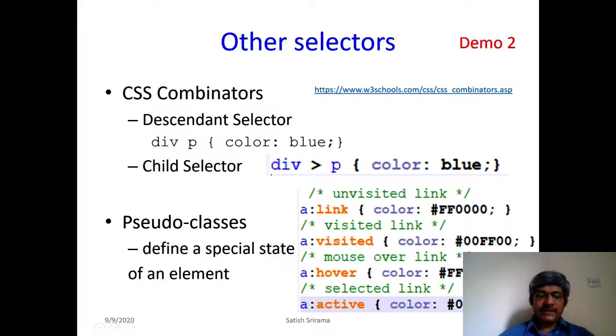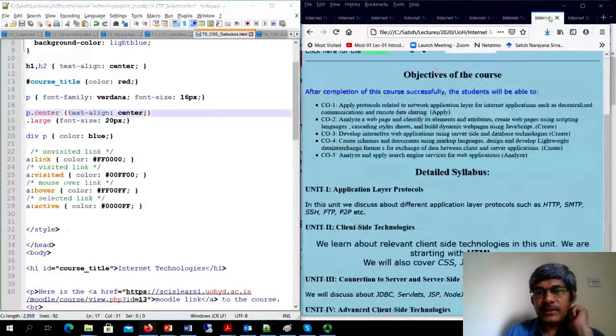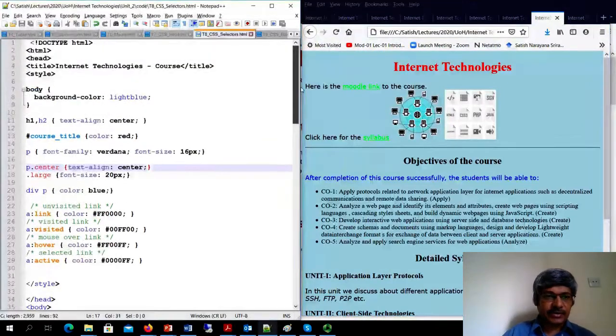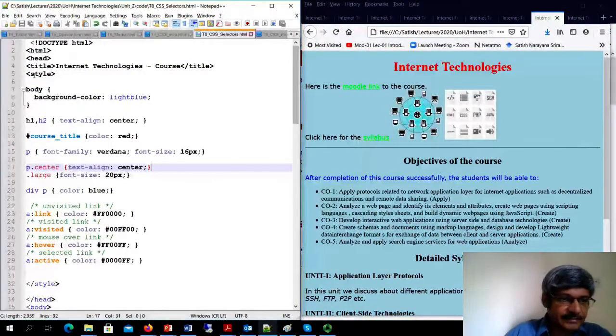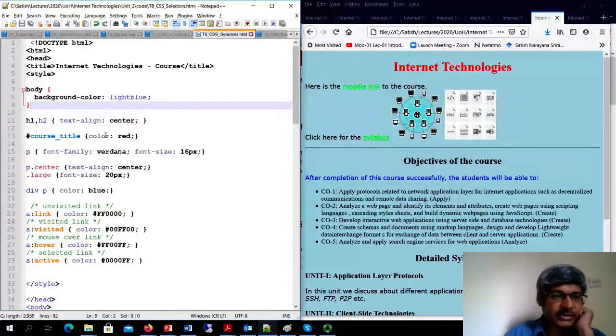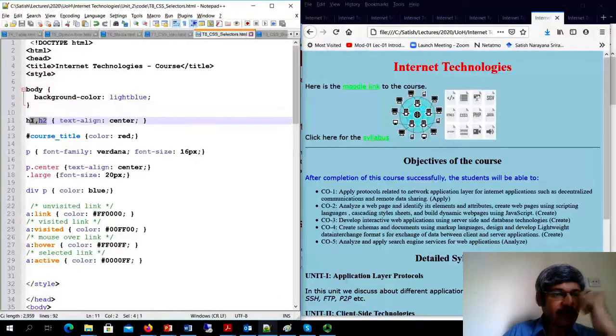Let's see it. So this is our next CSS, and this is how it is rendered. I have increased my style, so you see I have this sort of background, still the blue. Here I have added multiple selectors, h1 and h2. Earlier it was only h1 that should be centered. Now I have put h1 and h2 to be centered.